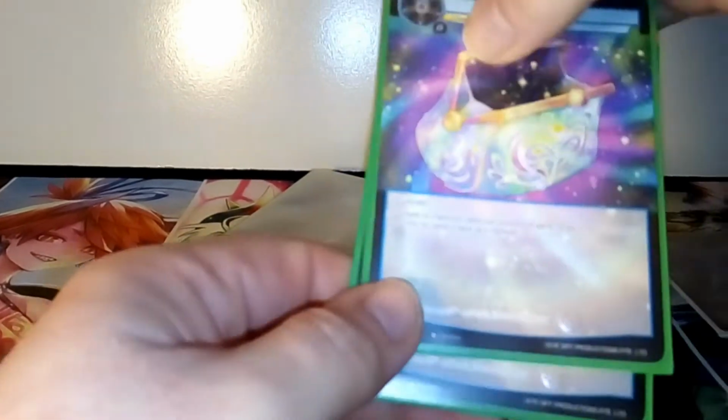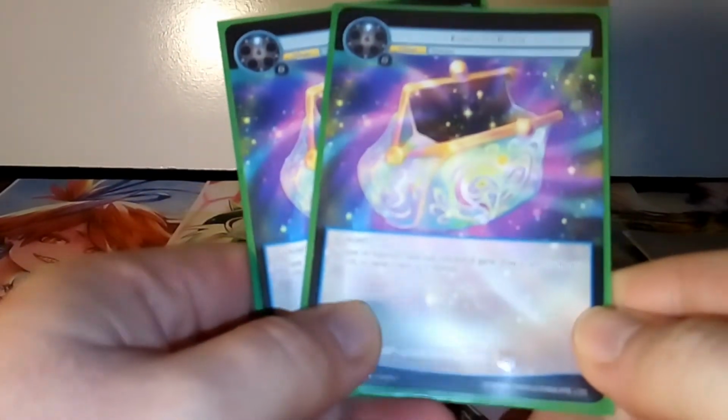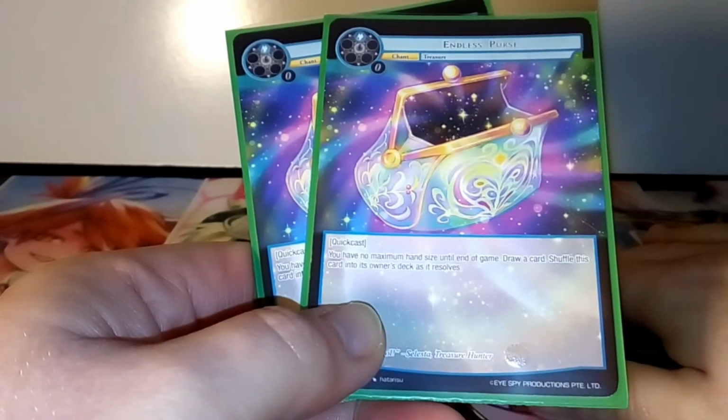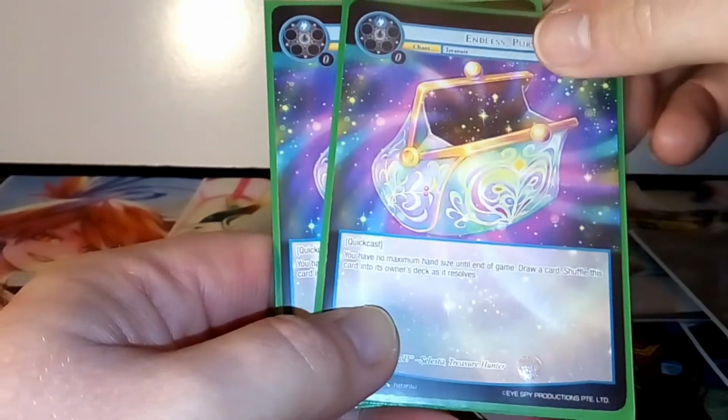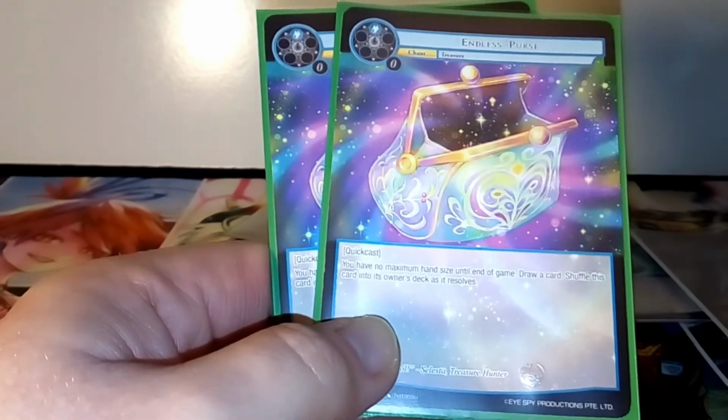So, where are we next? Next up, this only needs to be cast once. This is Endless Purse: no maximum hand size, draw a card. You can remove it, you can cast it. As long as it gets cast once, you just need to hit in case you go up to 8+.